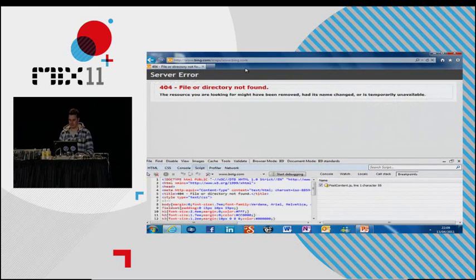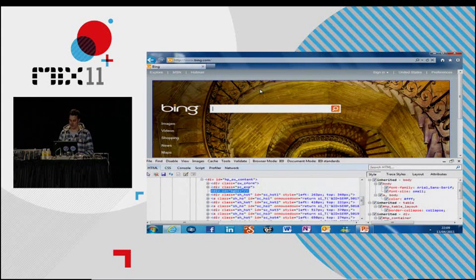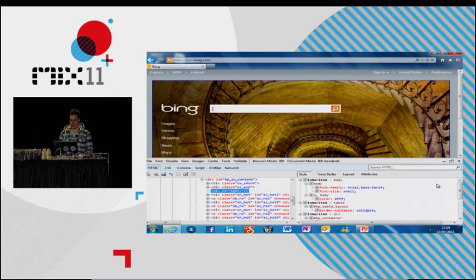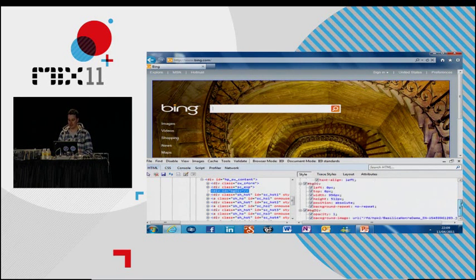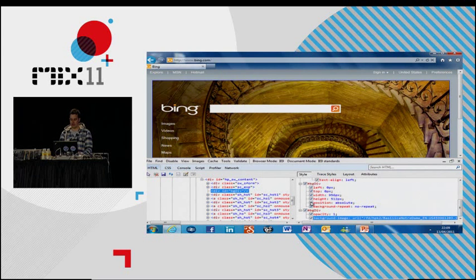Shoot back over to Bing. So we've looked at basic HTML hacking and basic JavaScript hacking. Now let's have a look at the CSS stuff. So if I click onto the Bing image here, and as I click on it, any element that I select, it will give me its CSS properties on the right-hand side. So if I scroll down here, I can see all the different styles that have been applied to that property. So for example, I can untick the background image and stop it working. So I can switch things on and off and see how things work.